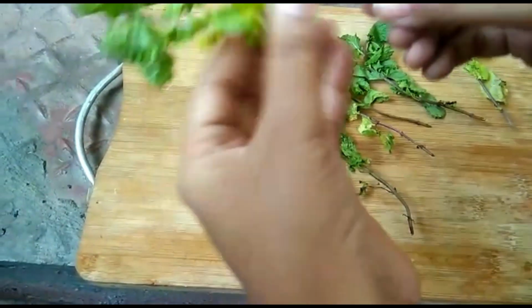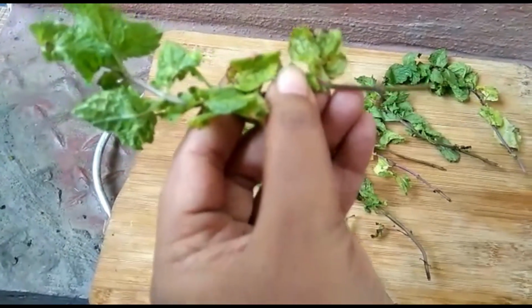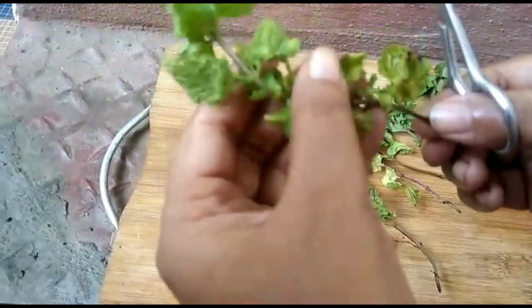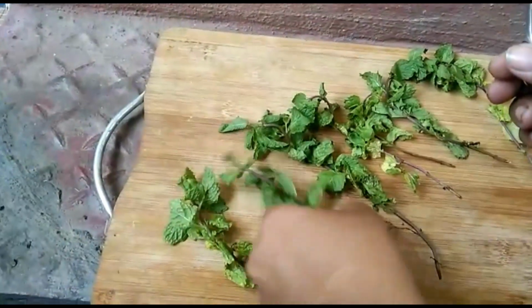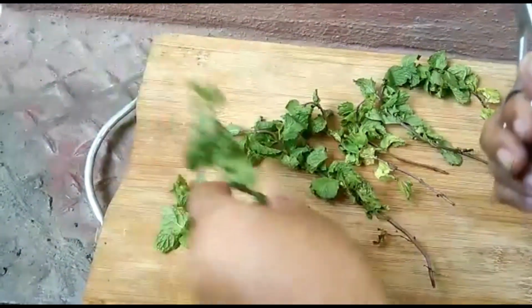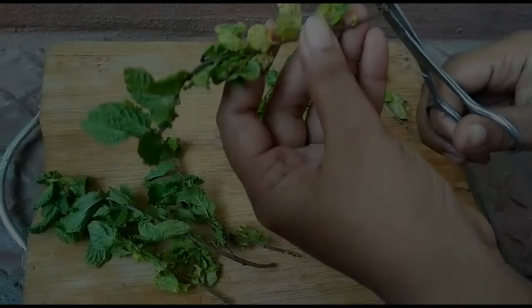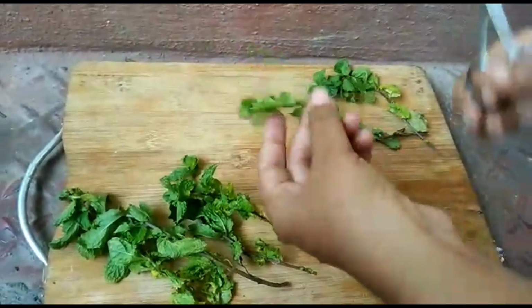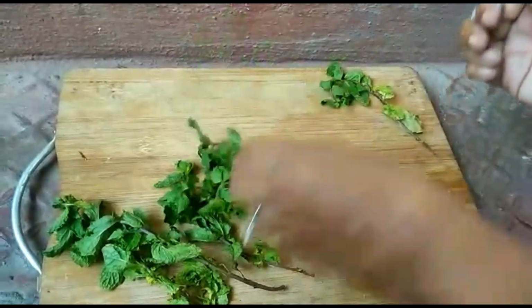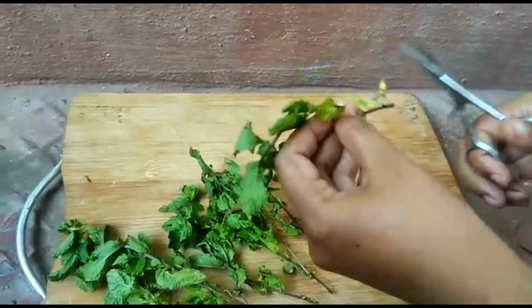Now I make a cut at a node of each stem. When I say node, it means the point where leaves are growing. From this point where we make a cut, roots will be growing because it promotes secretion of growth hormones. Cutting all the stems from their nodes. Now it's done.